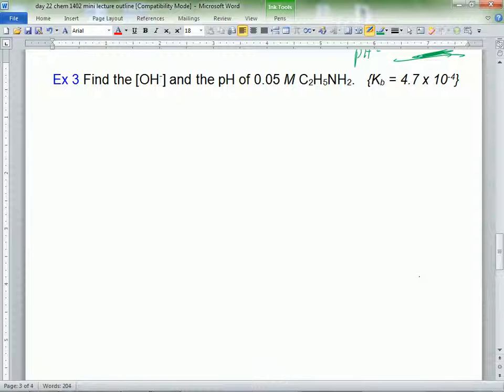So this is 4.5 times 10 negative 3, right? So that equals a concentration of what? So what could you do then? Now to find a pH, press log. And that would be pOH. Add 14.